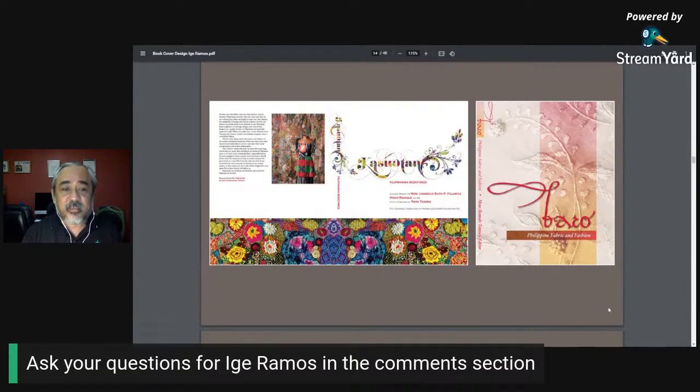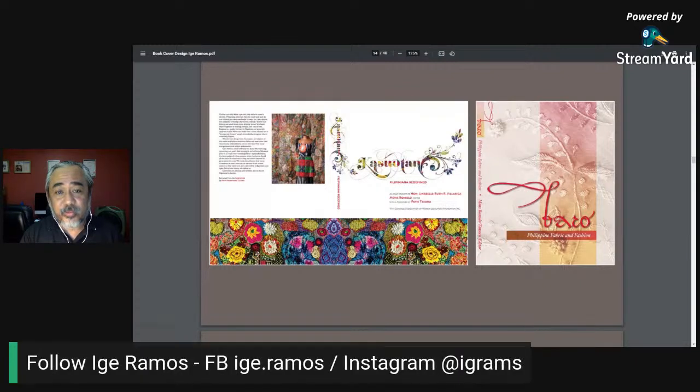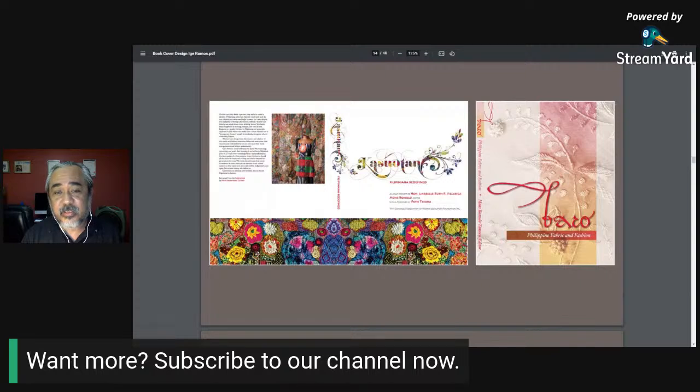So what you see underneath is an actual textile montage or collage. And then the word Kasuotan, we overlaid the textile with the text using Illustrator, so the design has a knockout, and we used it as the main title. For Baro naman, we used the textile, blew it up, and chose a font that signifies sinulid, yung Baro. We played around with the letter B and made it like a loop, like an embroidery loop.